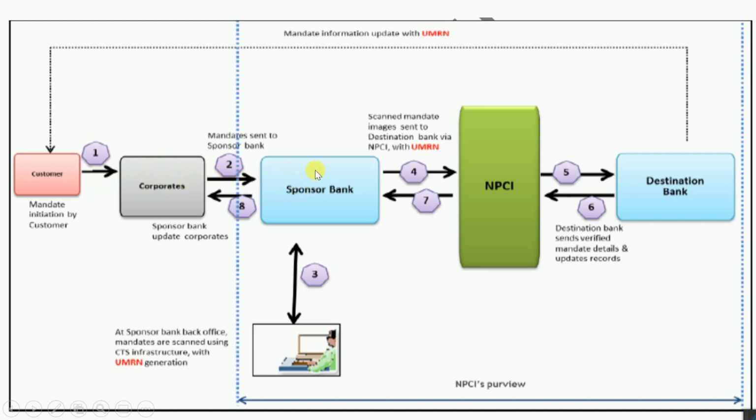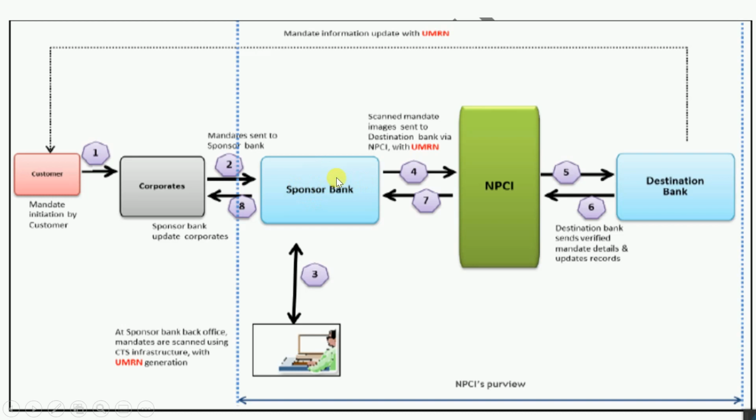You remember, a sponsor bank is the same as the ODFI in ACH. In India, it's called sponsor bank. The sponsor bank will send this to NPCI to create a mandate against all the information provided. It also does the same thing which the ODFI does: all the checks on whether everything is perfectly fine or not, whether the details are filled in perfectly or not.